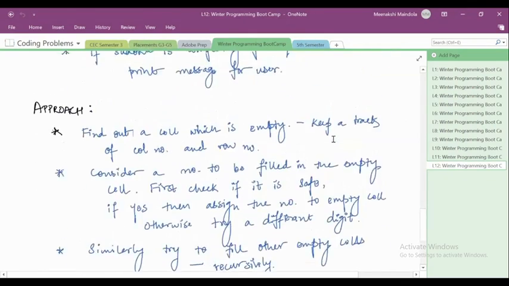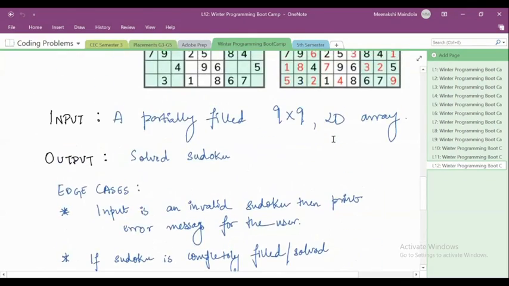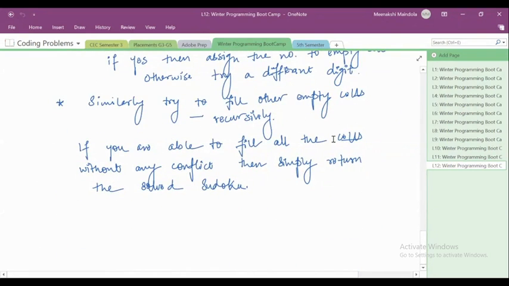So has everyone understood the approach? Obviously you are not going to be able to do it in one go. You should keep on practicing it. If at any particular point of time you are stuck, then you can put in your queries in the group. Otherwise, you can ping me, or you can even ask your friends.